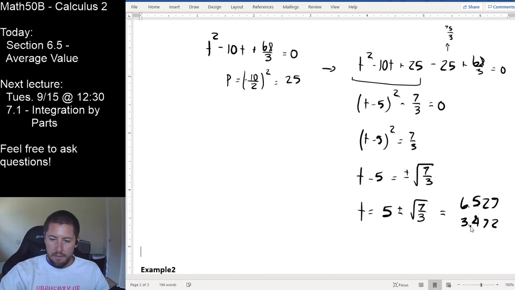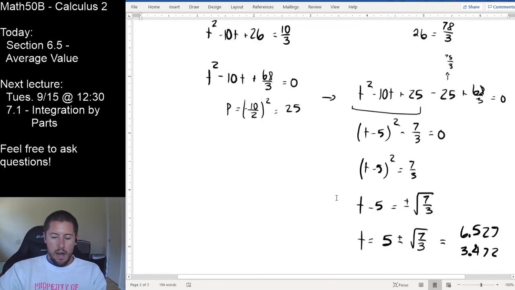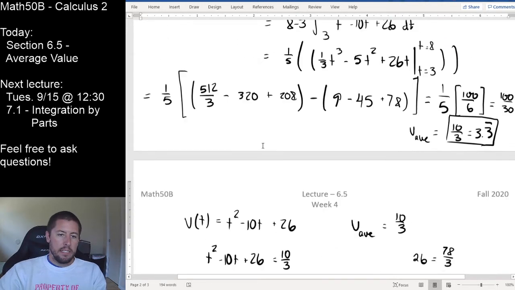But definitely realize that it's guaranteed that on our first test, I'm going to say to you things like, be sure to give exact answers. In that case, I am more interested in 5 plus or minus root 7 over 3 than I am in this, partially because Desmos will tell you this. Desmos will not tell you this. I want to know that you can actually do the math here, come up with what those values are on your own. And so my estimates here are about 3.5 and 6.5, by the way.